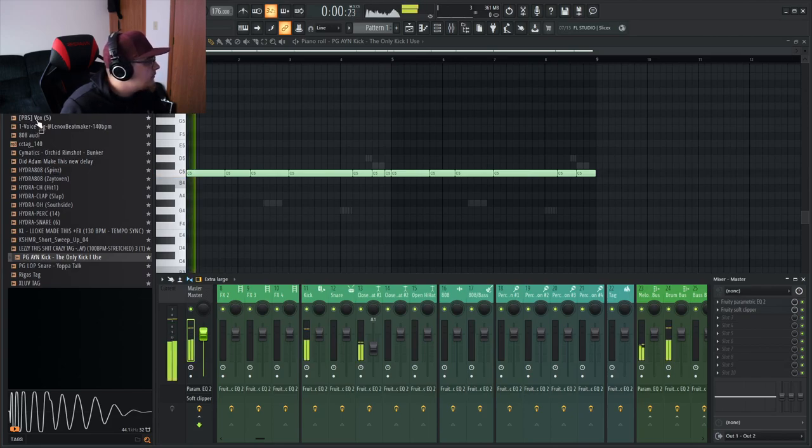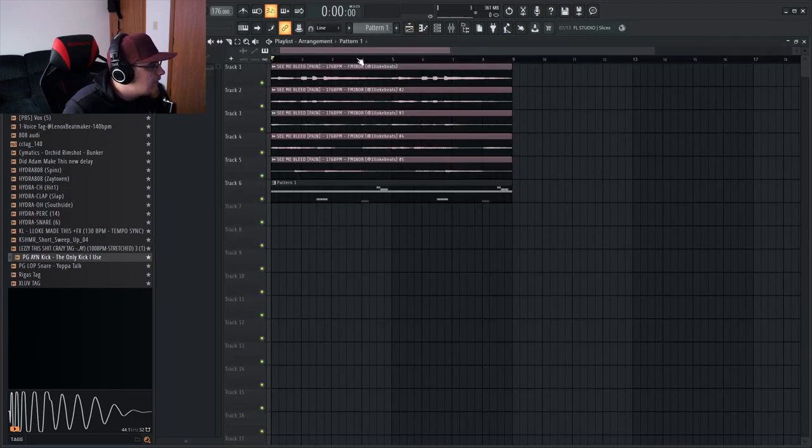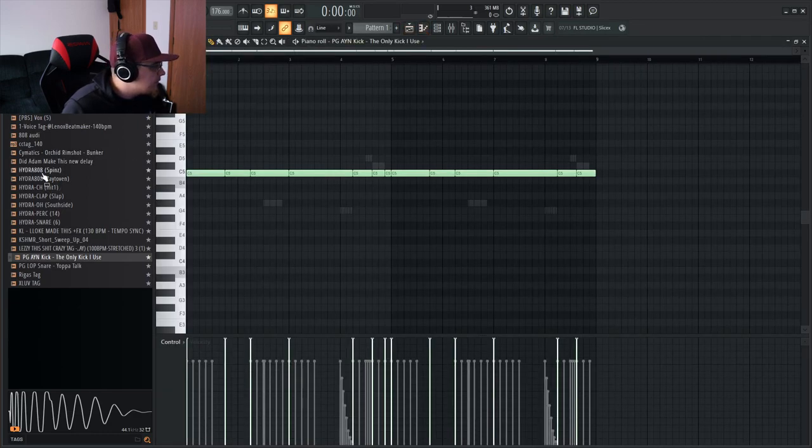So we gotta find the right 808. I kind of like the Zaytoven. It depends what key this is in. It's in F minor, so I'll probably just go with the spins in all honesty.